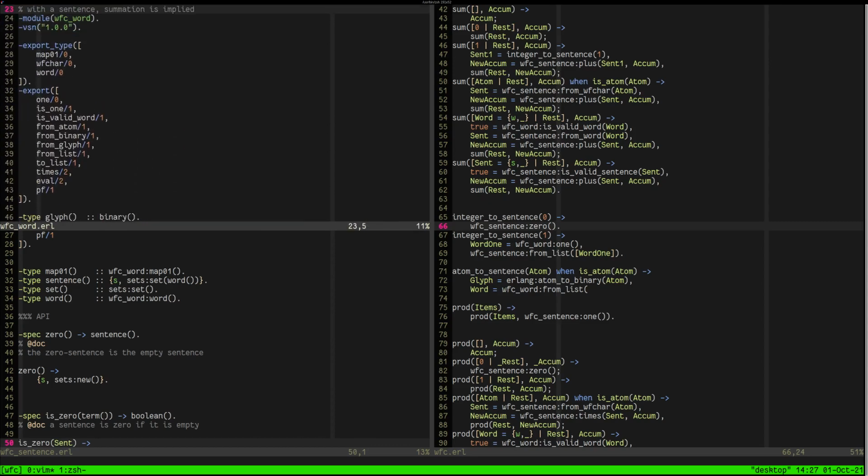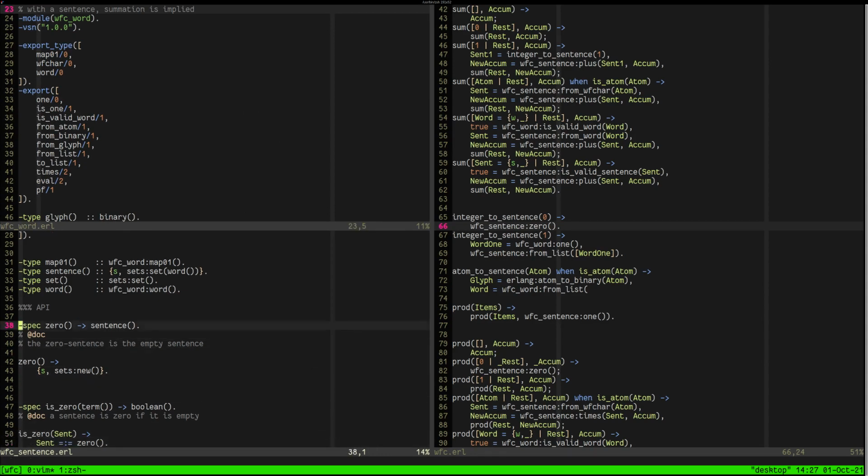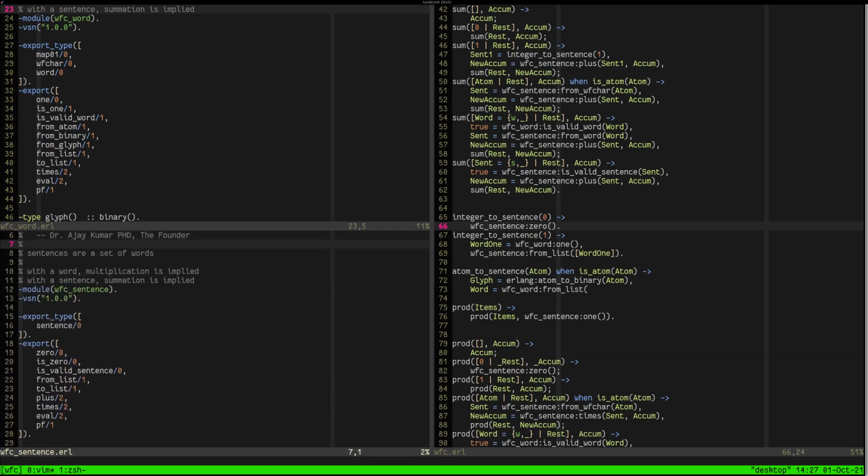From atom, binary, and glyph. Okay, from atom, binary, from glyph, and then this will be from words.